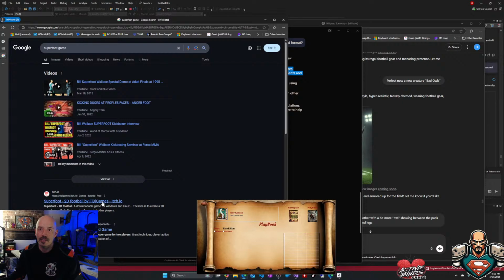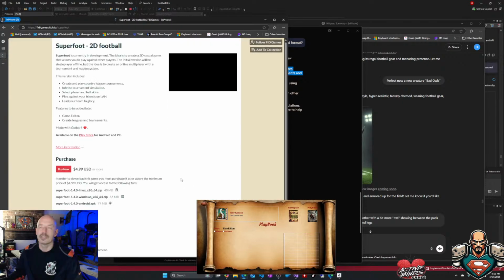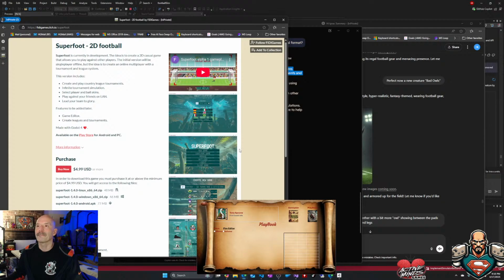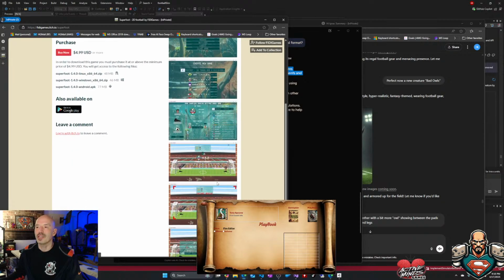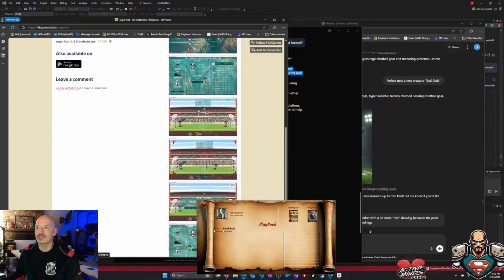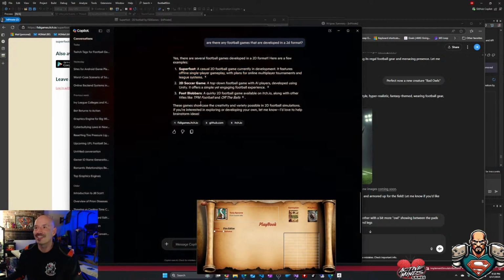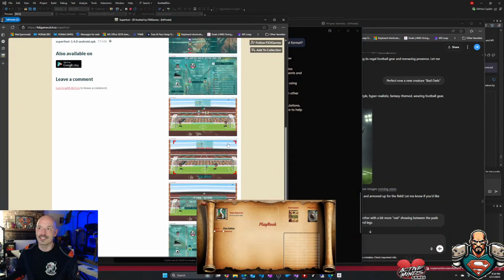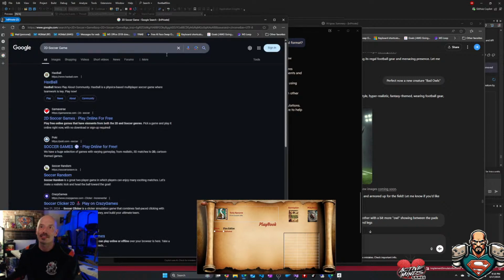The idea is to create a 2D casual game that allows you to play against other players. Oh, that's soccer for one thing. Boo. And that's also, wow, it's a dude on a foot. A dude with a foot. That is totally not what I was thinking. That's soccer. 2D soccer game. And that also looks really bad. That is nowhere near what I want to do with my game. I'm expecting way more of myself than that.